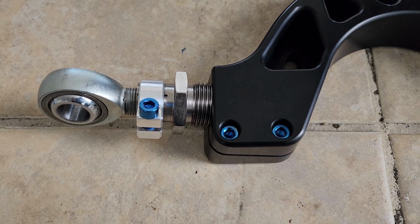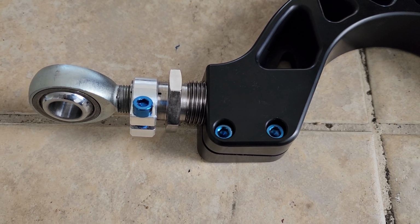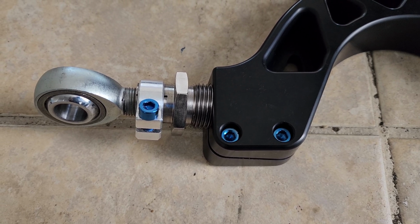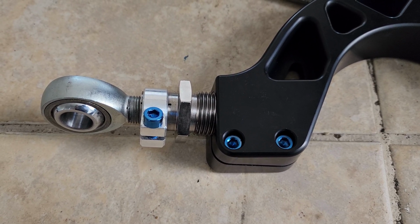That's a mistake a lot of people make when it's time to make the alignment. They cannot align it properly. They have to remove it, start over again, and your shop is going to hate you. They might charge you more, or you're not going to get a good alignment if it's not a good shop. So be careful and make sure you do this correctly.